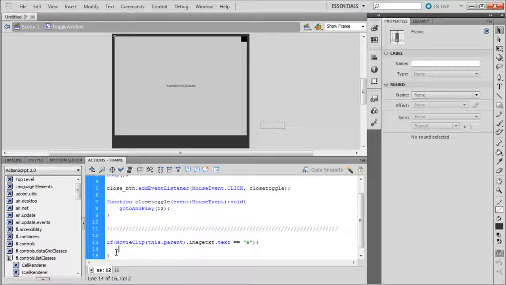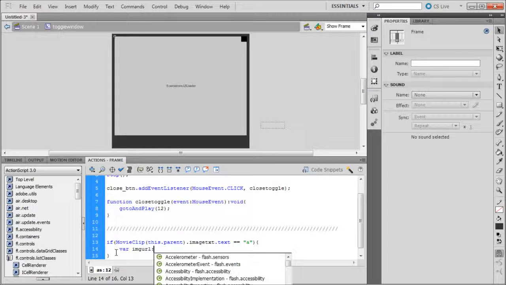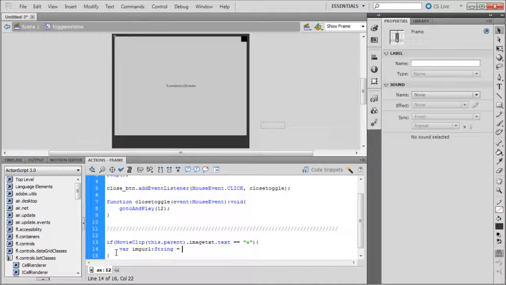So I'm going to type this out, and basically we're going to make a variable, and we're going to call it image URL, or img URL, and then a colon, string, and then space equals space. And then basically this is where the URL of your image is. So I'm going to hit two quotes and a semicolon. And so inside of here, our image is on C colon. I'm just using it for my desktop.